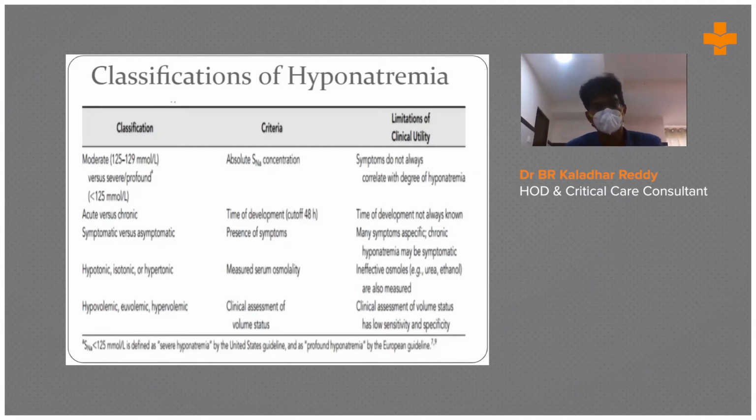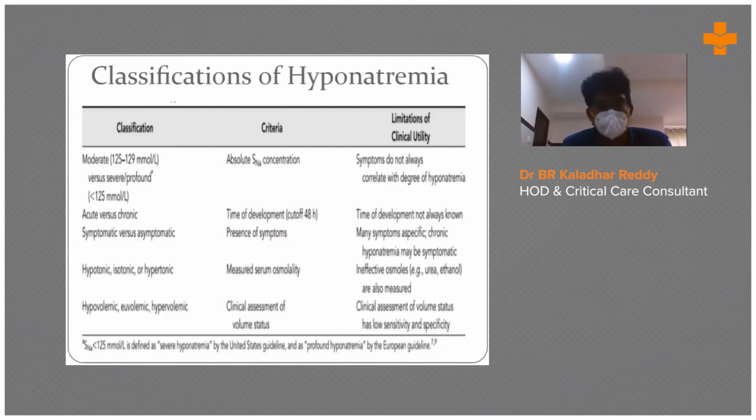In the blood, there are tight endothelial junctions, so sodium can go in and come out very easily, and sodium is distributed along with water. But in the brain, the endothelial junctions are too tight and do not have any clefts. As a result, water alone can go in and come out, but sodium cannot move in and out. That is the reason the patient develops cerebral edema early, within 48 hours. But once it becomes chronic, the osmolarity slowly settles and the patient may not have that many symptoms. Next, symptomatic versus asymptomatic, that is, presence or absence of symptoms.